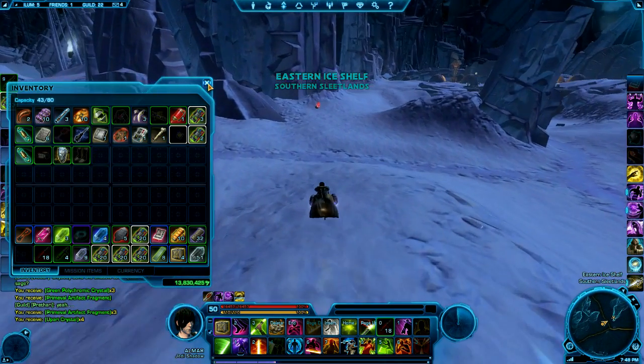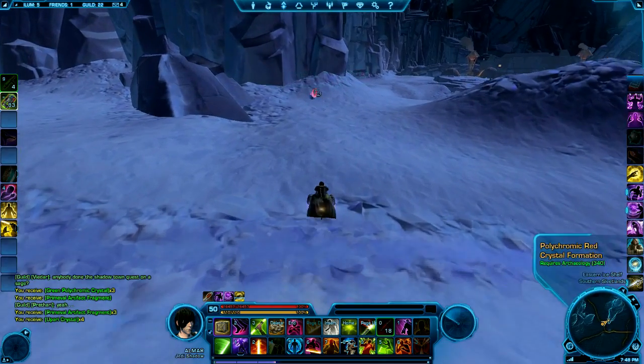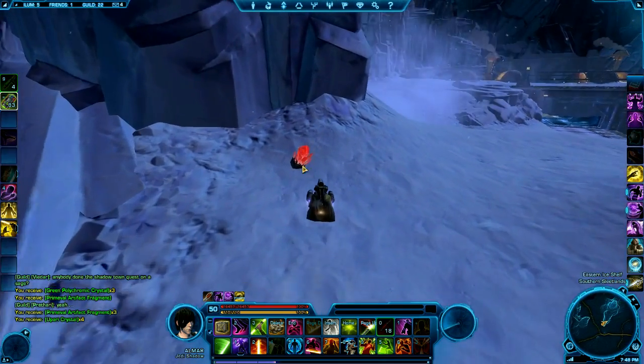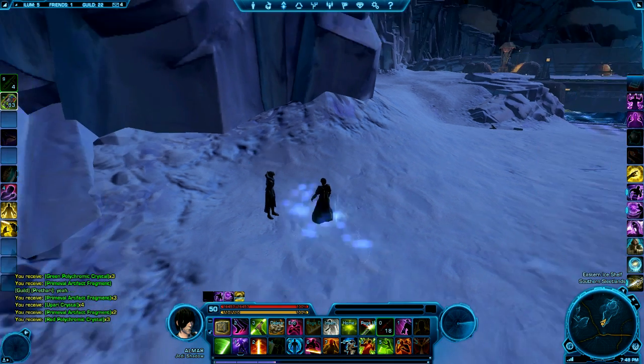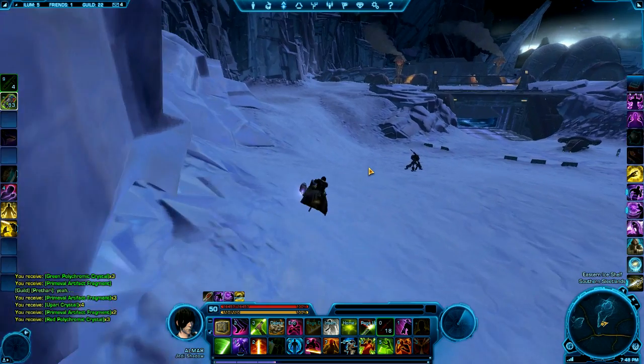And the primeval artifact fragments usually go for about 29 to 32k per 99 of them, mostly just because they're so common. You'll get 2 to 3 times more of them than you will anything else.